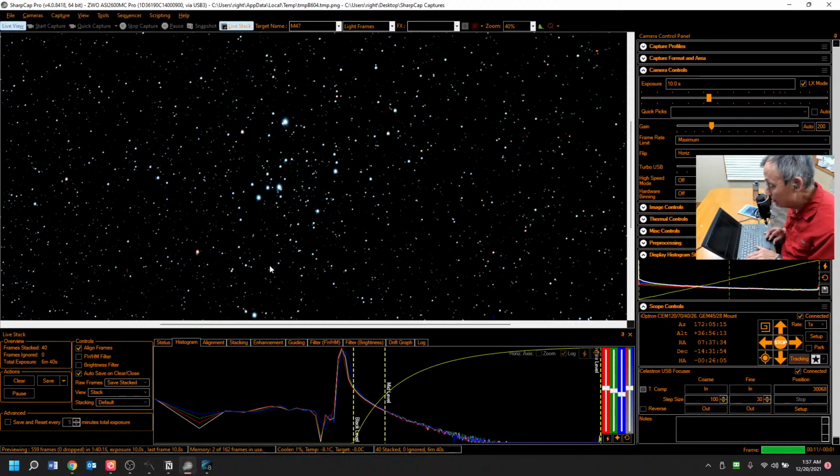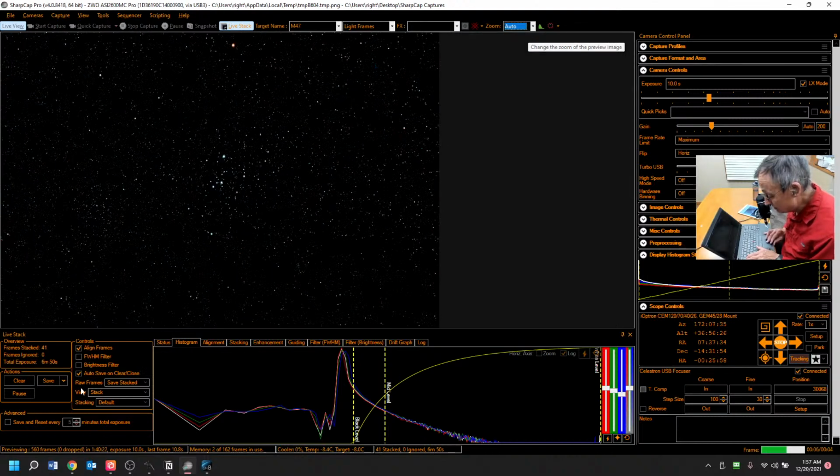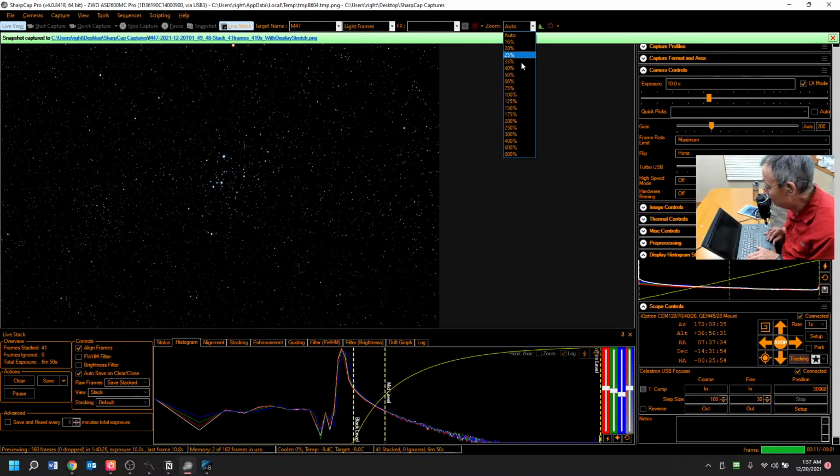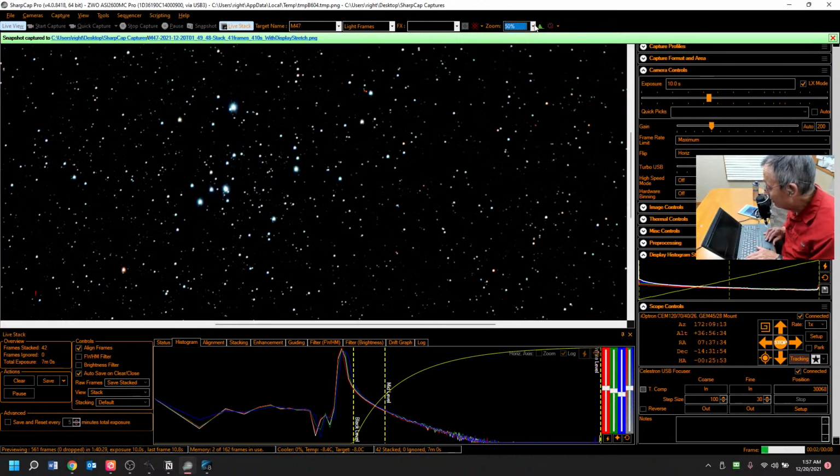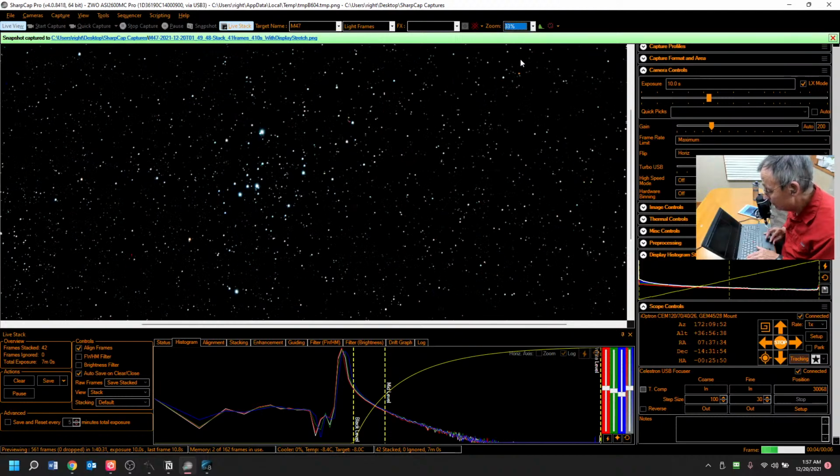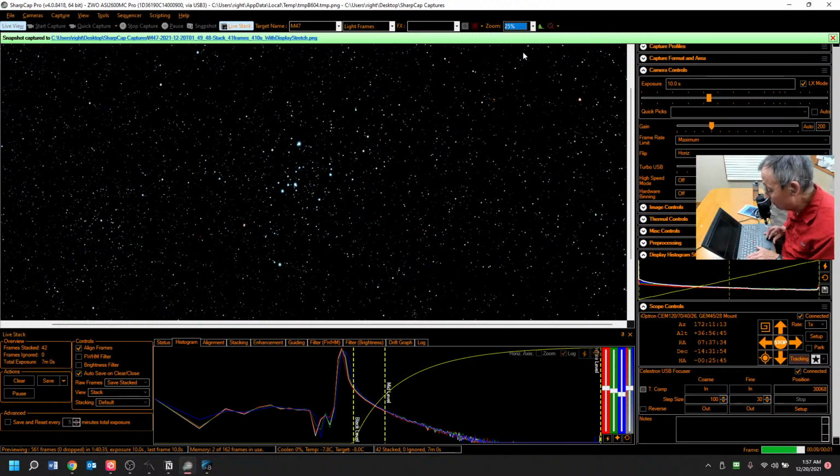Here's our final live stack of M47. And we'll just save exactly a scene. And then let's zero in a little bit on that. Boy, this is a very busy star area, isn't it?